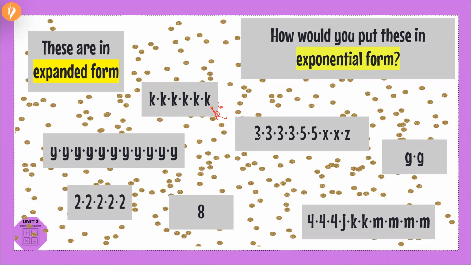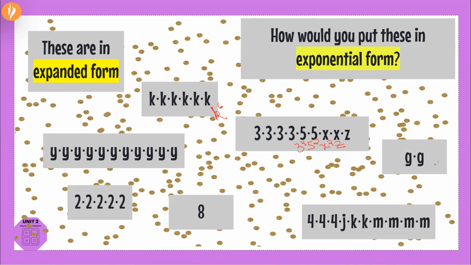All right, what about this? We have 4 3s, so we're going to write 3 to the 4th power times 5 squared. You don't even need a multiplication sign. That just means if it's squished up next to each other, it means it's all being multiplied together. 5 squared times x squared times z. I'm sorry, my board is on a weird slant, and so I'm writing kind of funkily.